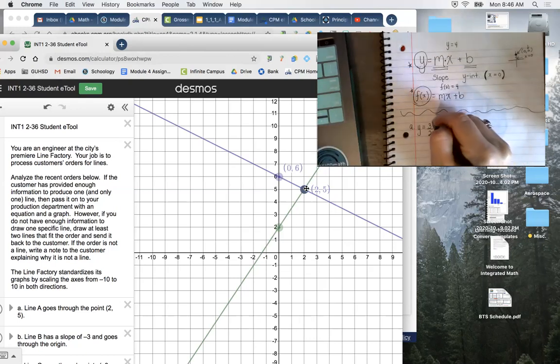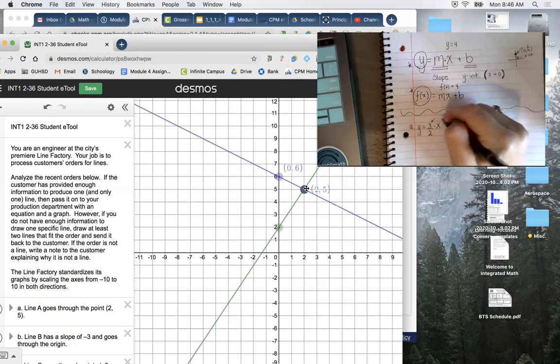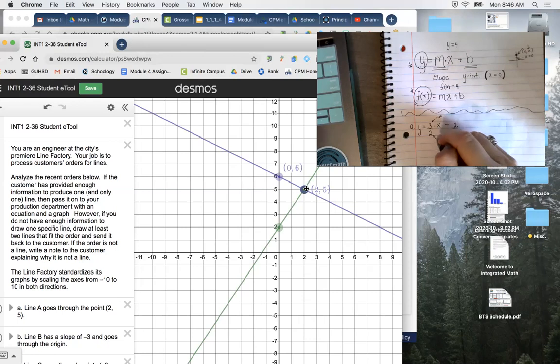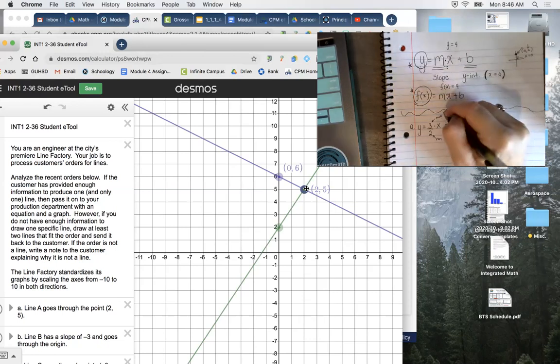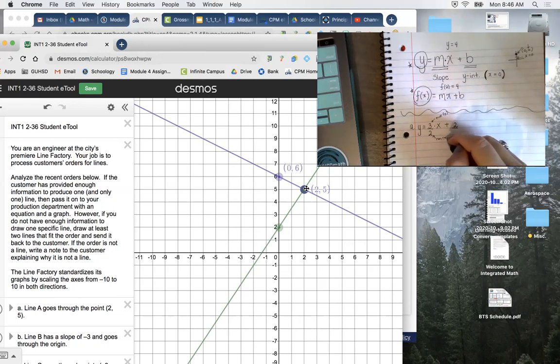Okay, this is always going to be, and you may have heard this before, rise over run, or y's over x's, your change in x's. Okay, so your y's over your x's. So it's rise over run, up 3 over 2. My answer for my line is 3/2 times x plus 2. Okay, so that's my first line.